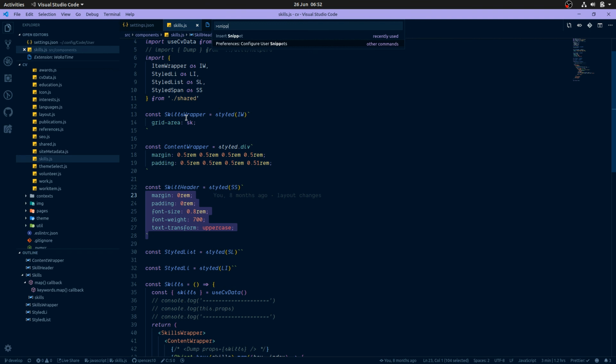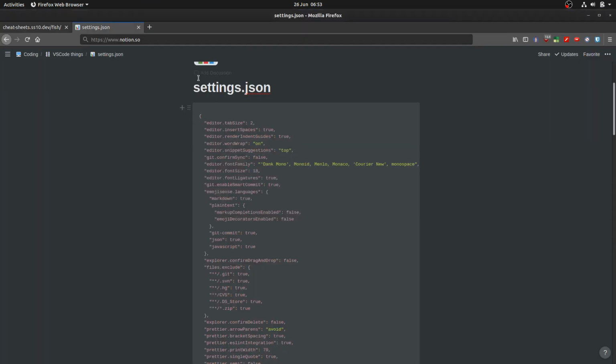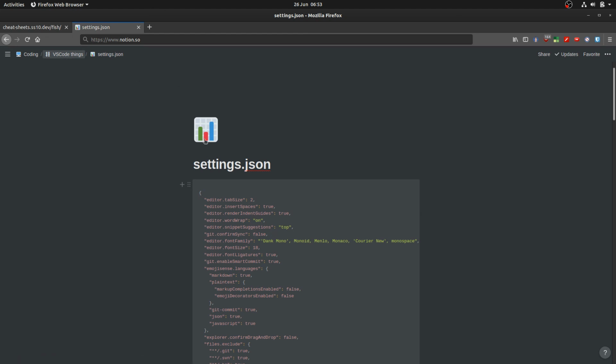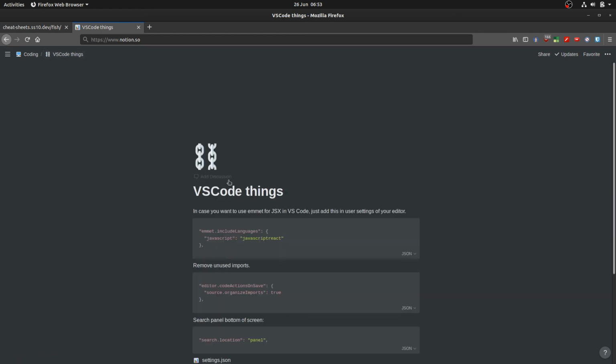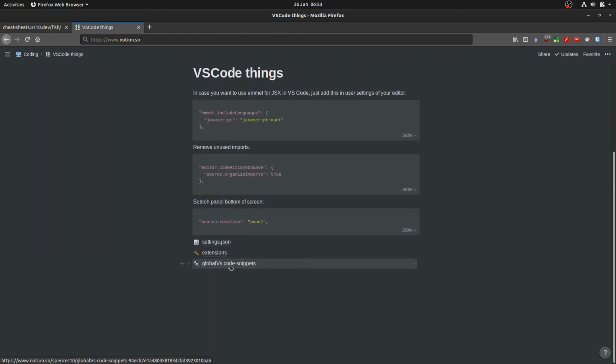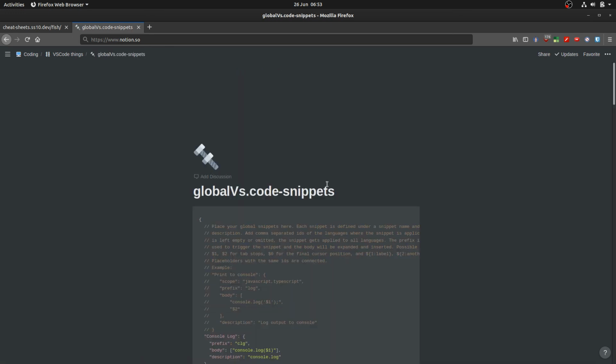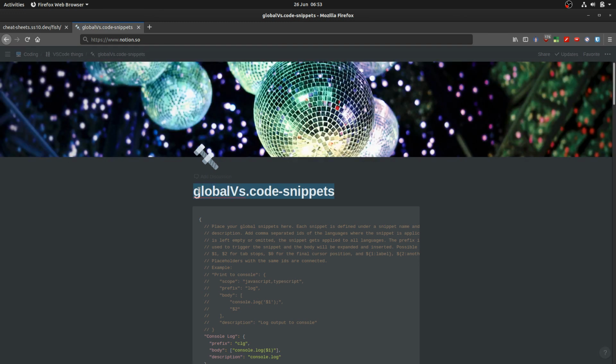So if you do this configure user snippets, it asks you to do a new global one, which I'm going to have configured as global.vs code snippets. And this is the snippets which I have follow me around.